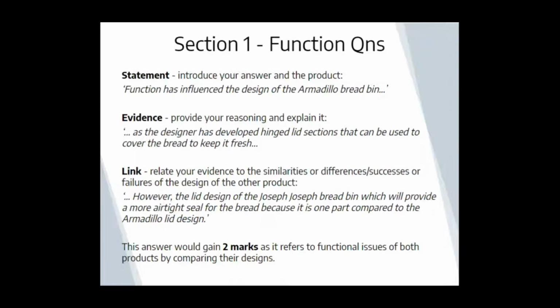However, the lid design of the Joseph bread bin will provide a more airtight seal for the bread because it is one part compared to the armadillo lid design. So this answer would gain 2 marks because you're referring to functional issues of both products by comparing them to one another. You've made sure that you've been clear in what products you're talking about when, and you've mentioned different functional aspects and whether they are successful or unsuccessful in your answer.